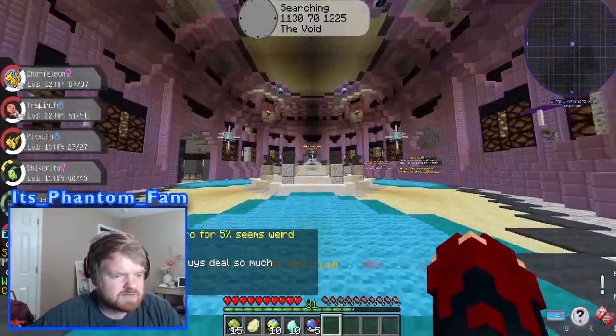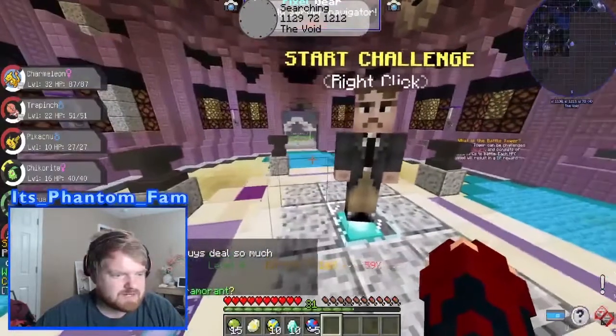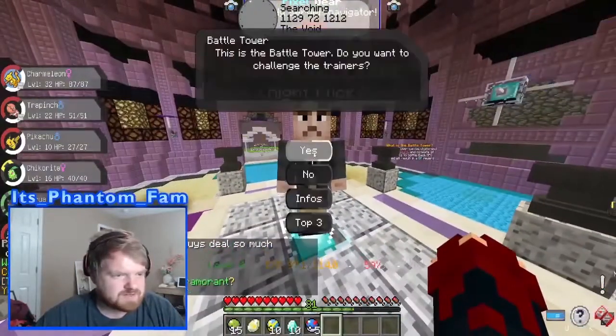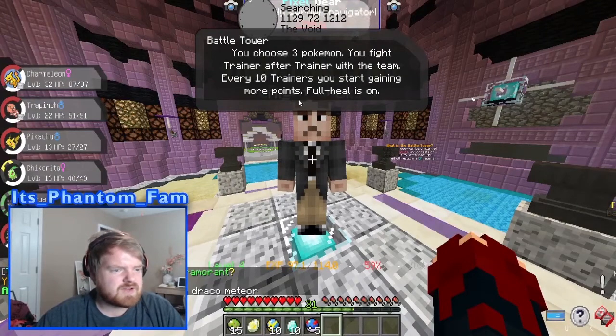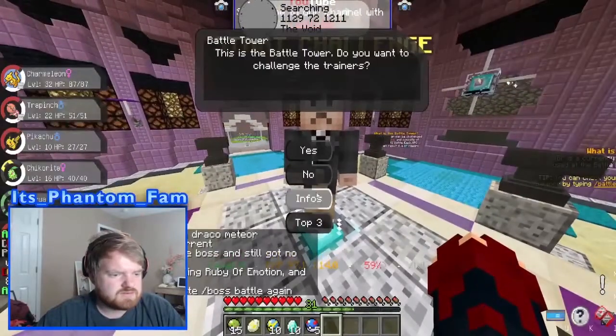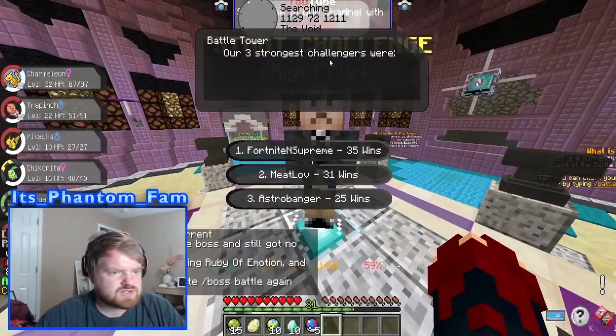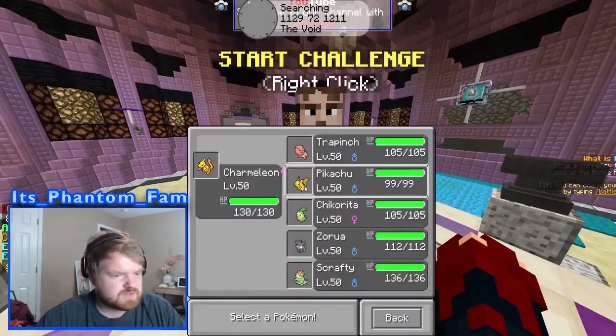Battle Tower. This is kind of cool. Start challenge. Are we ready to start in this battle? What happens? Let's figure it out. Do you want to challenge the trainers? Infos. Choose 3 Pokemon to fight trainers with. Every 10 trainers you start gaining more points. Full heal is on. Okay. Top 3. Our strongest challengers were... Okay. Let's do it. Why not?